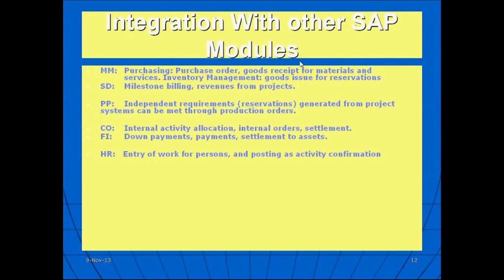and it again depends upon the client with which module it will have more integration. If you are working with software, we do not have any integration with production, because we are not doing any production anywhere. We don't have any production line, and we don't have any plant. So plant maintenance will not come in the picture. PP will not be there.